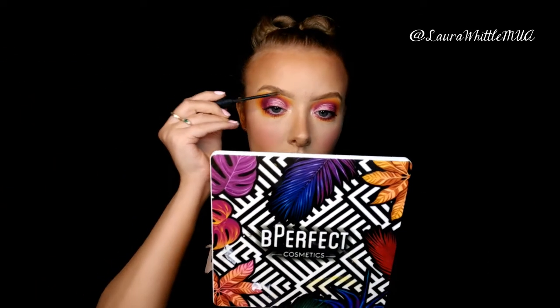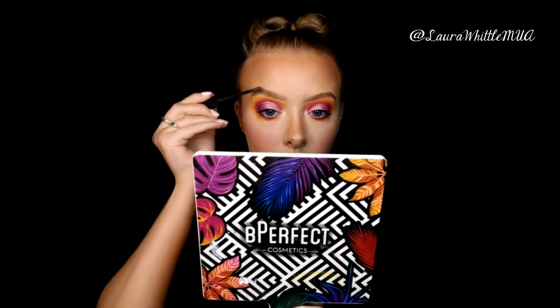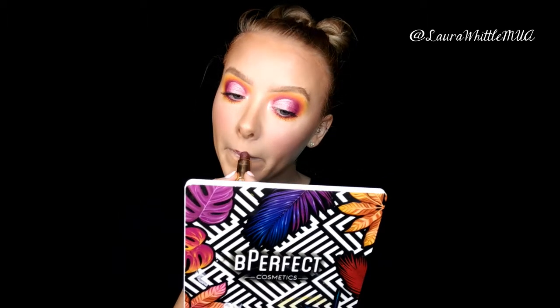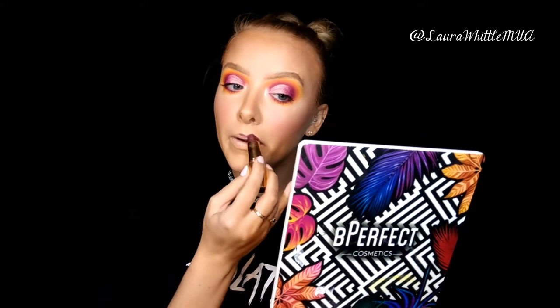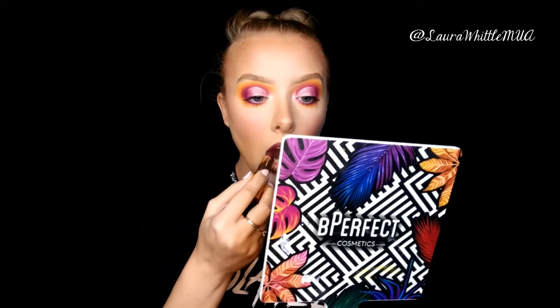Now going in with the Barry M Take a Brow in clear and brushing those brow hairs upwards to create fluffy brows. Now going in with the Charlotte Tilbury Matte Revolution lipstick in shade Glastonbury to get that perfect autumnal berry tone lip.